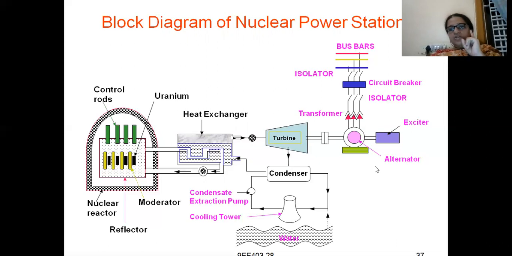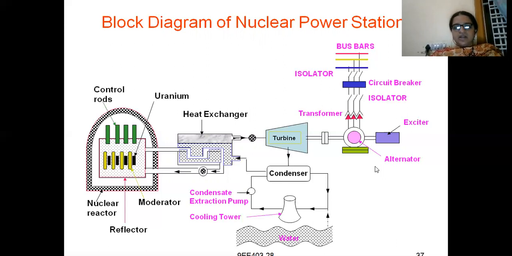The first component, the heart of our nuclear power plant, is the nuclear reactor. The nuclear reactor is the main component and it should be designed perfectly, and its maintenance is very difficult. Only if it is designed perfectly will a nuclear power plant work properly. If anything happens to this nuclear reactor, the whole power plant will explode, like the explosion of a nuclear bomb.